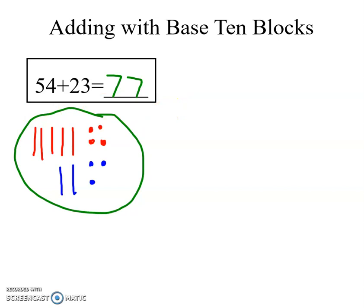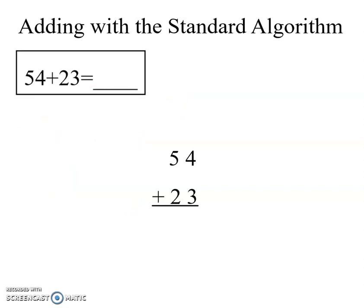All right, and now for our last type of addition, the standard algorithm. So with the standard algorithm, you have to make sure that you stack your numbers one on top of the other so that the place values are matched up. Okay, so here's how I like to do it. I take this and then I just rewrite it like this. But you got to make sure that your ones are over top of each other and your tens are over top of each other. So I usually do a dotted line down the middle here because I add them.